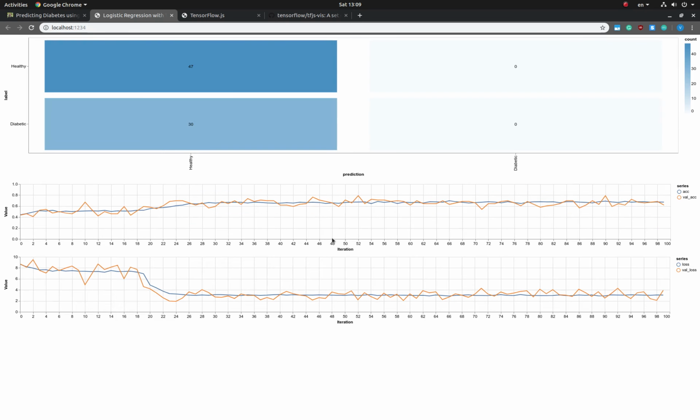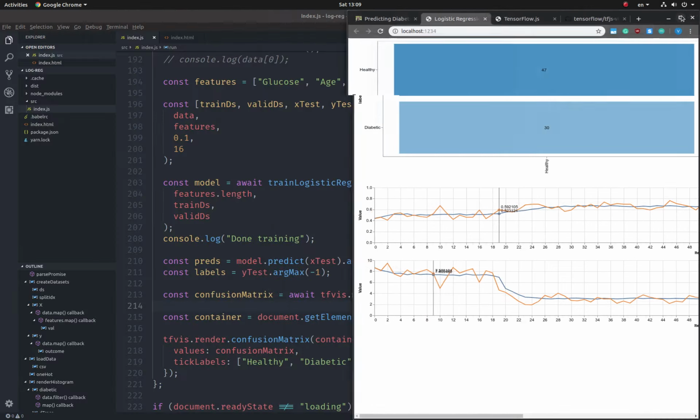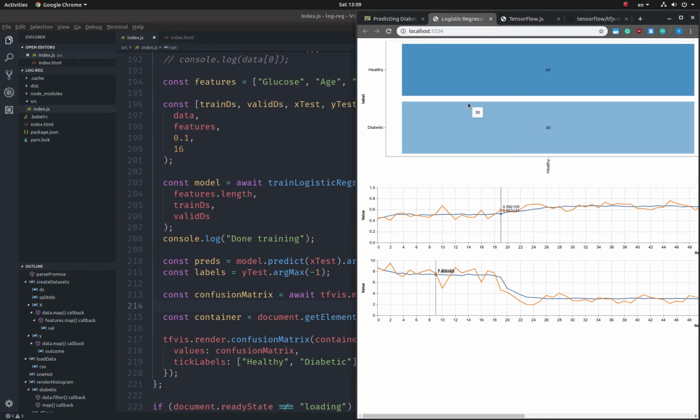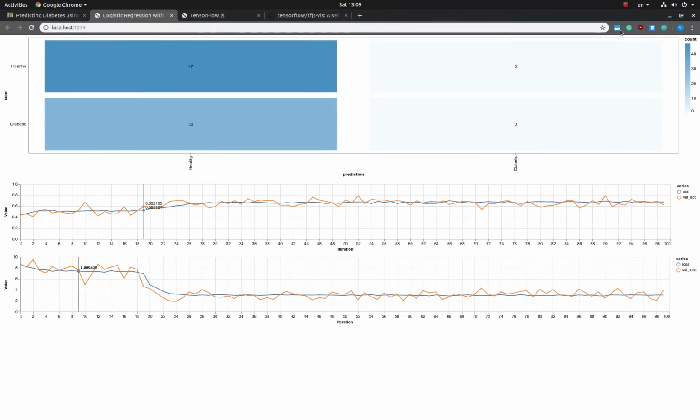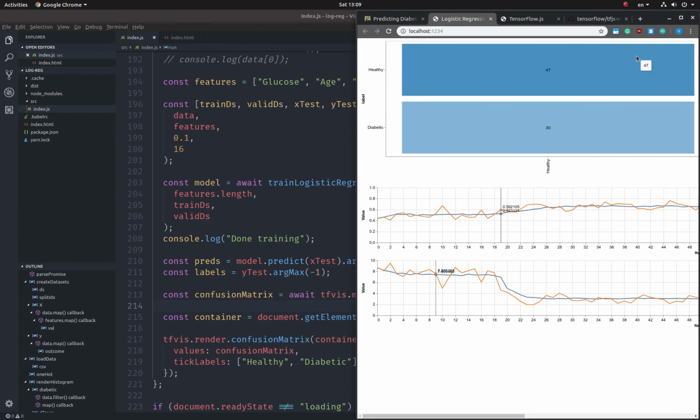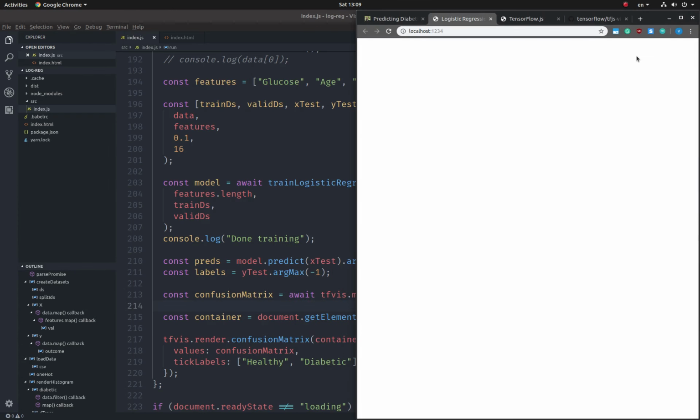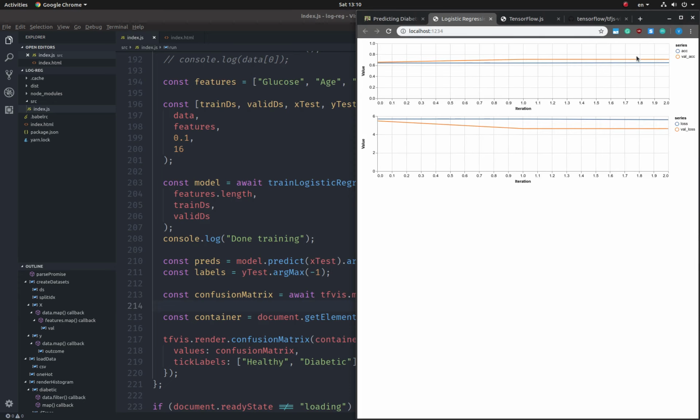Okay, so here is the confusion matrix. Let me just rerun that because the confusion matrix is too wide for us to watch.